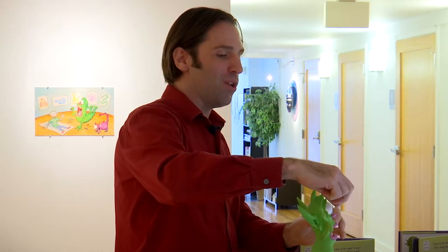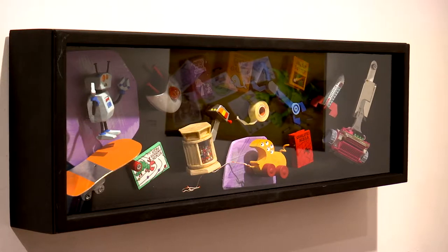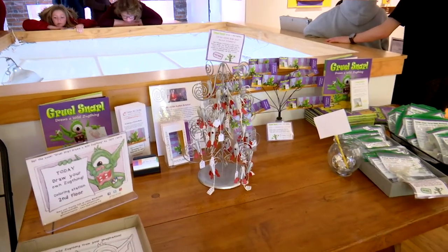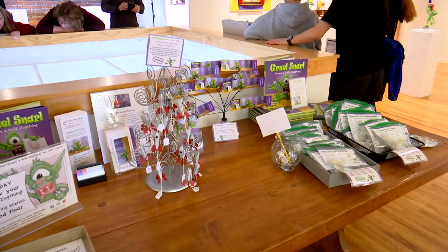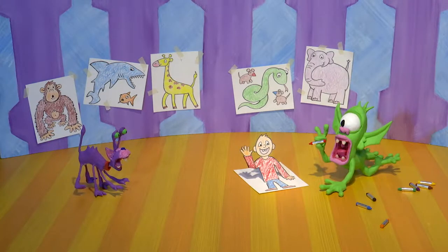I'll spend hours just getting things just right — move it over a little bit, move his arm, move something else — making sure that whatever he's looking at, you really feel like he's looking at it. Sometimes I have to peel off his pupil and move that over just a little bit. For props, I use a 3D printer for more geometric things, like rockets. There are also things made from old computer parts, scrap aluminum, clay, and beads — all kinds of funny little things.